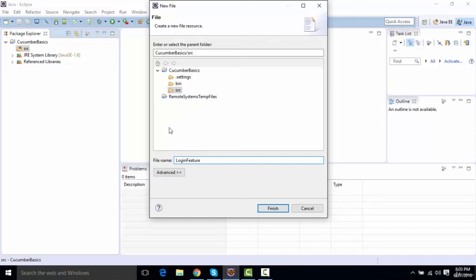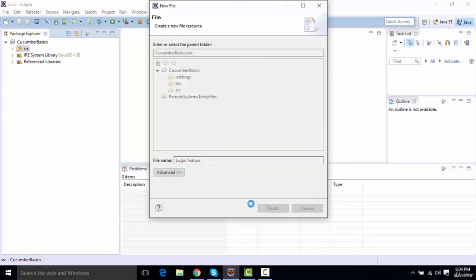But the scenario that we will be looking at right now will be based on our future perspective, once we start automating a website. So the same thing we're going to try right now. The same features we will be designing right now, but to understand Cucumber in more depth, right? So I'll say login and name it with dot feature. Dot feature is the extension that you need to give to this file.